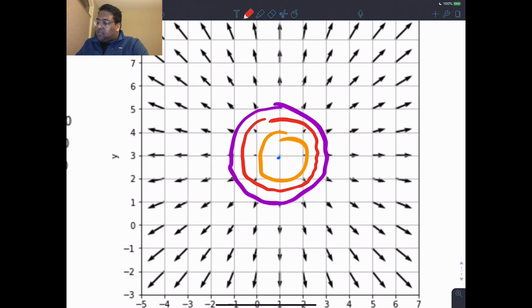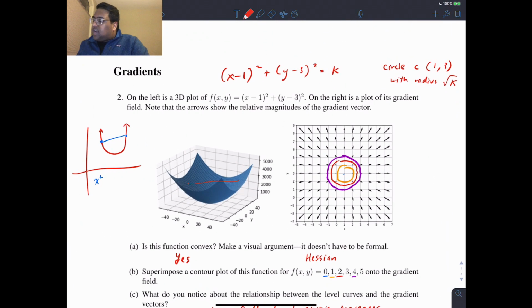Another thing you might notice is that at each contour level, the gradient vectors are actually perpendicular to the contour curve. That's because it shows the direction in which the function is increasing. The contours just become larger and larger circles, and the gradient vectors say we're working outwards, going from a smaller circle outwards to a bigger circle, outwards to an even bigger circle. So it makes sense that the gradient vectors are perpendicular to the contour curves.